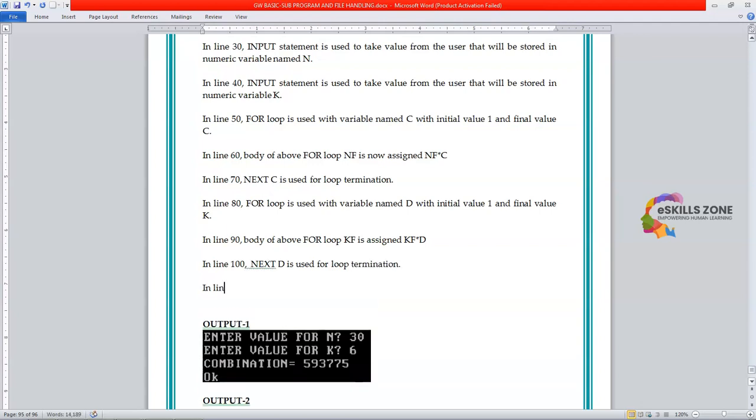In line 110, d and k is assigned n minus k by using the assignment operator.